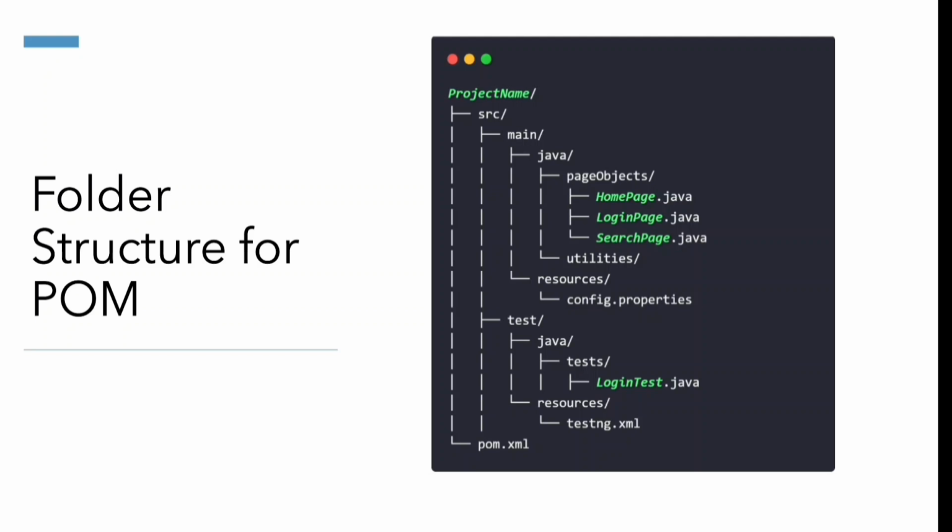So those scripts we need to pass here. And inside that test java we have another thing called resources. So in resources, we can pass our testng.xml file, or we can pass our Chrome WebDriver, and all those things will be passed inside that resources folder. And at last, our pom.xml for adding dependencies and all. So those things are the folder structure for POM.